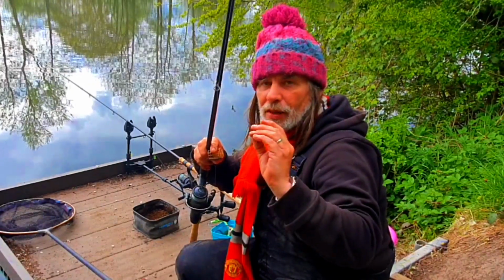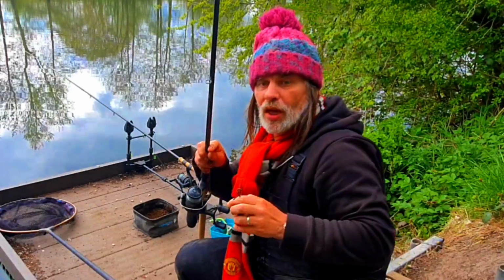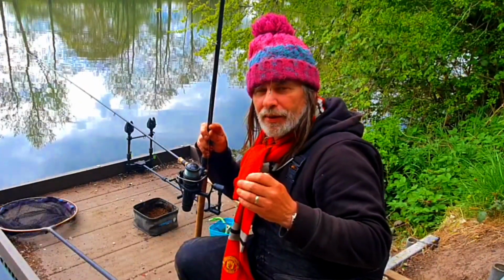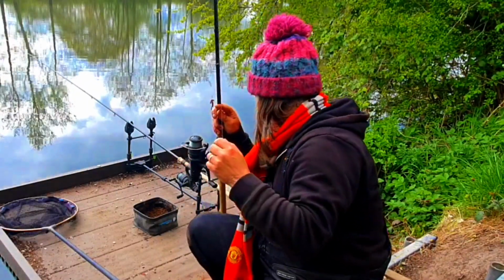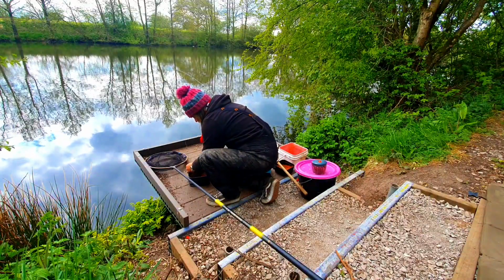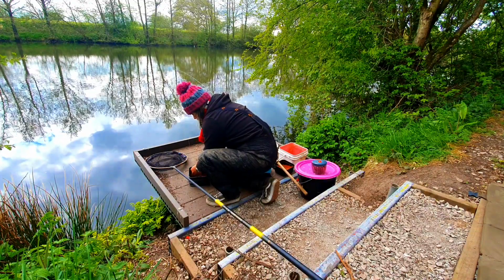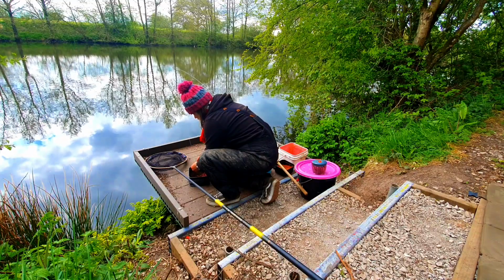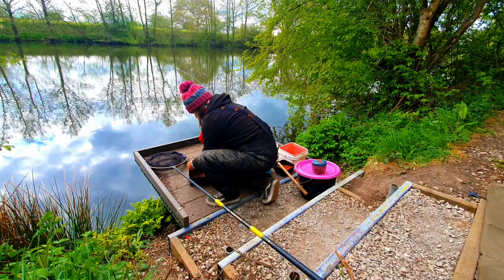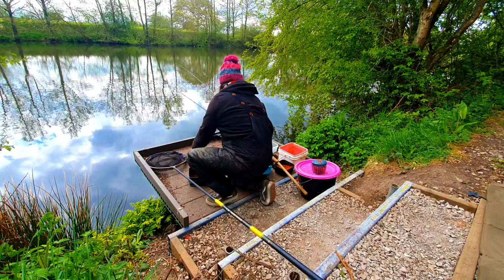I've got it hair rigged kebab style, just a single worm for the start, and a size 16 strong hook, and chop some worms up, put them into the feeder with a little bit of groundbait and put it out. I just had the first inquiry on it, so that's good. I've chopped some worm up with some chopped up maggots as well, and just pack the feed and put those like sandwiches in between, just a little dollop like that. Bit of a wet mix, breaks up really quick.